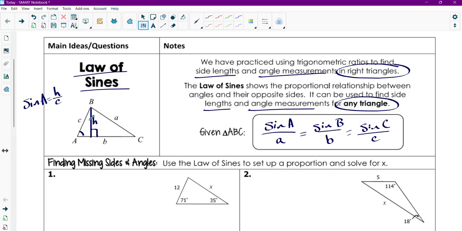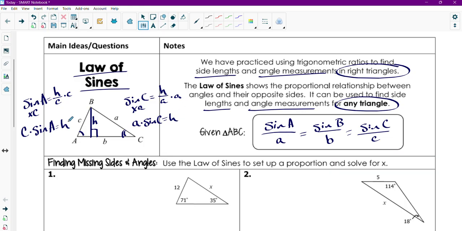I'm going to do the same kind of thing in this triangle. I'm going to think about sine of C. Again, it's opposite over hypotenuse, so there it's H, that's the opposite side, over the hypotenuse in that triangle, that's A. All right, now I'm going to solve both of these for H. I'm going to multiply C to the other side, so it would give me C times sine of A equals H. Same idea there. I'm going to multiply by A on both sides. That would give me A times sine of C equals H.